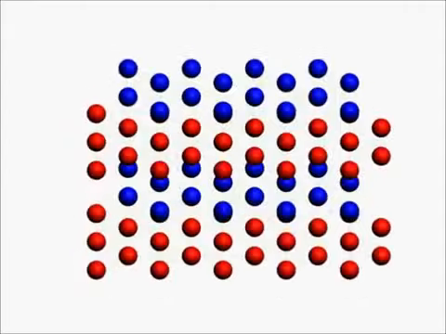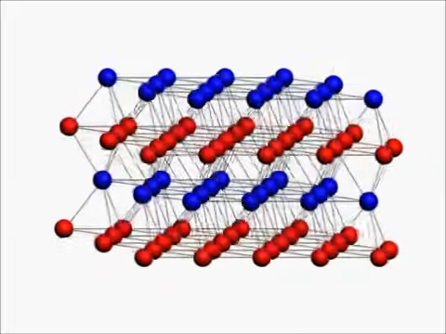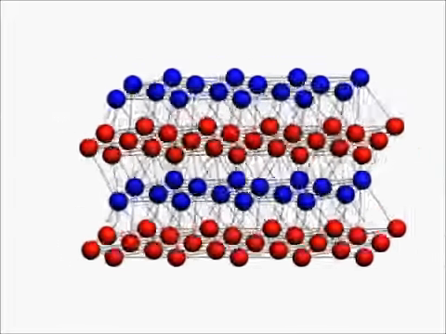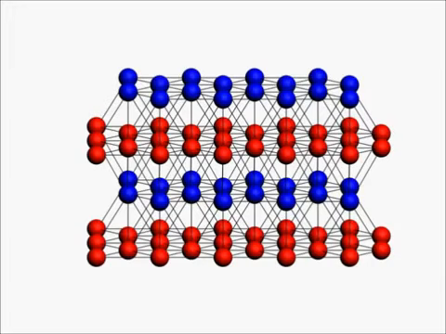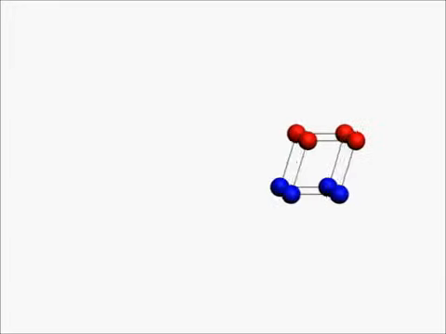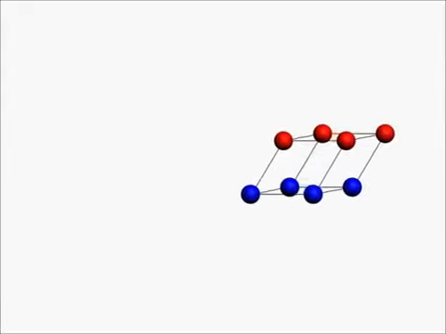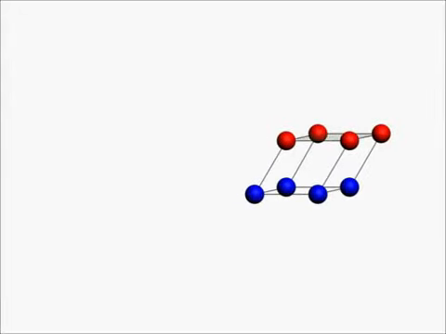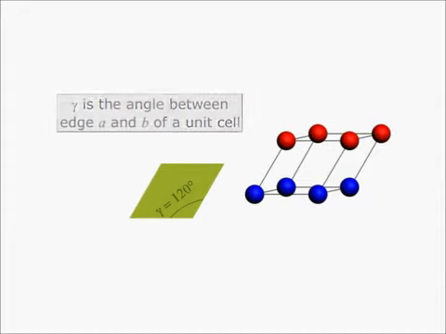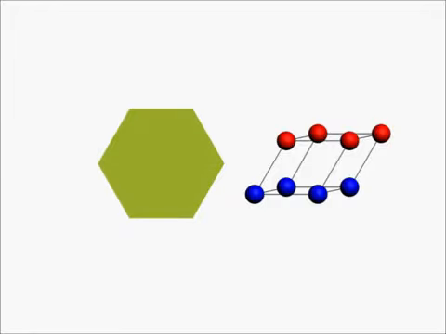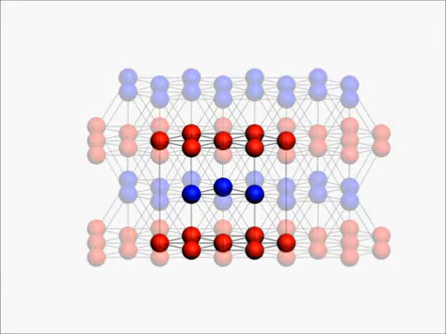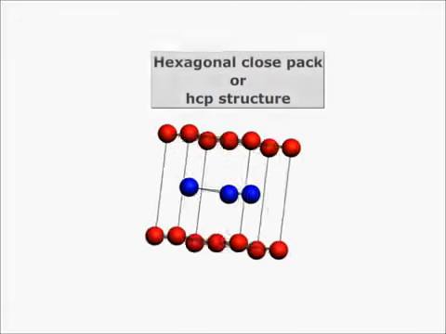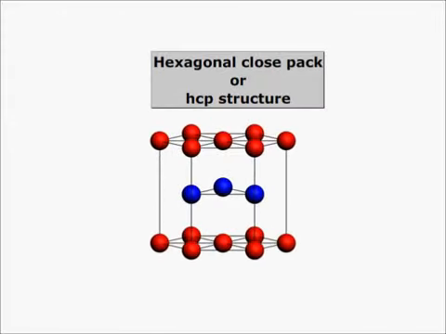We make spheres a little smaller and join the centers with straight lines to understand the shape. It is my belief that this is the unit cell of this close packing because it is the smallest unit that may be repeated to form the entire crystal. The top of this unit cell has the shape of a rhombus having gamma equal to 120 degrees. Three such rhombus form a hexagon. For a better visual cognizance, this shape is taken as the unit cell of this close packing, which is called hexagonal close pack or simply HCP structure.